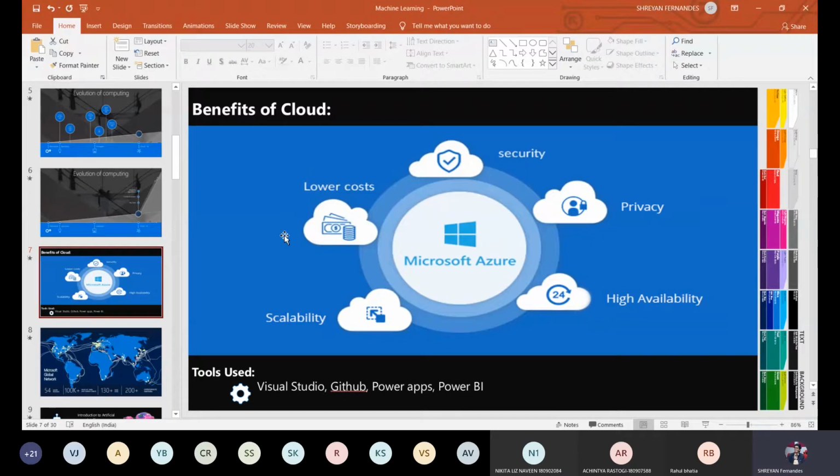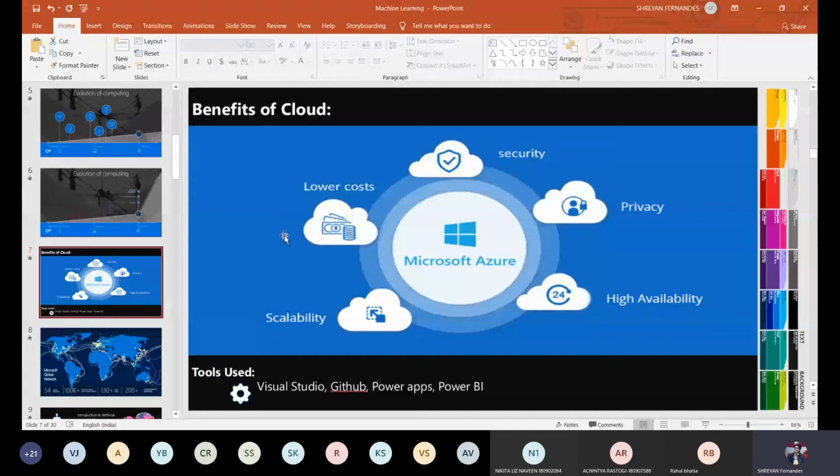Then comes the operational expenditure, that is the opex cost. So what do you mean by opex cost? Once your server starts functioning, what all do you need? You need electricity to run your server, or even to cool the server or something like that. And then you need high speed internet so that your server doesn't go down. No one likes a service which goes down frequently, right? So you need all those things to be taken care of.